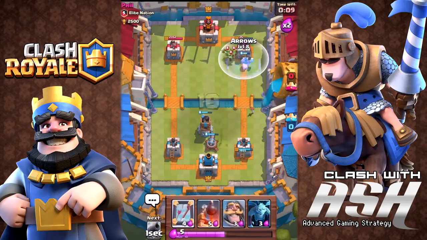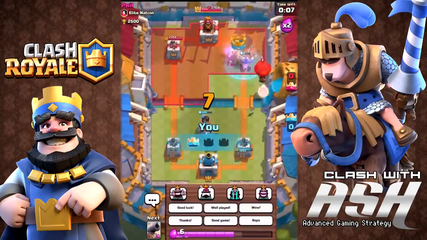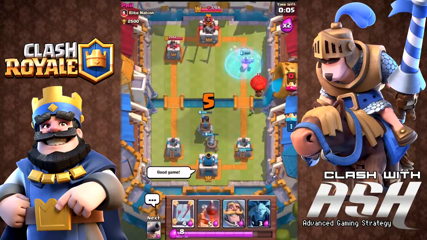So I have the arrows at the ready. I had the hog going in. Even if he killed my hog, I would be ready with the lightning spell, so I would have had that tower.